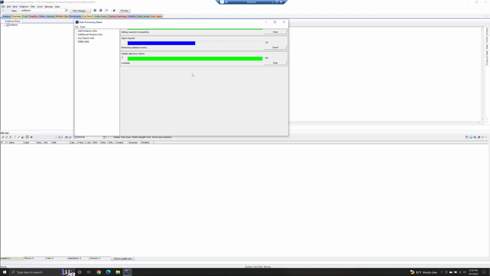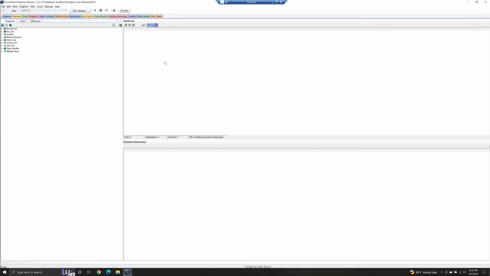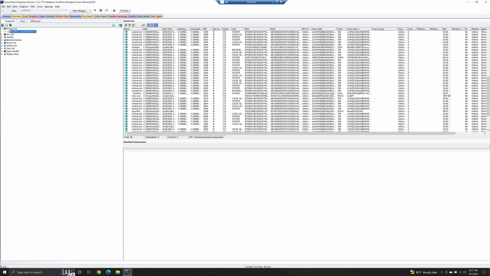Both machines are on Wi-Fi, so it's going to take just a second. I should have hardwired them in, but I've got my computers distributed all over my house right now, testing various things. All right, we're done. So we're going to close the window there. We'll head over to the Volatile tab, and we can click on the process list, and we can select the date time at which this was pulled, and we can see a list of the various processes that we're running.